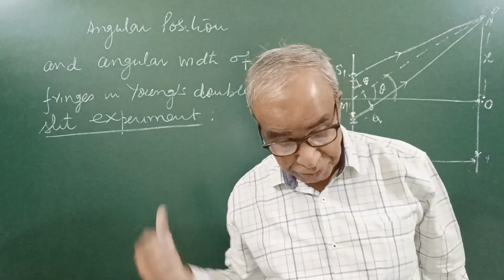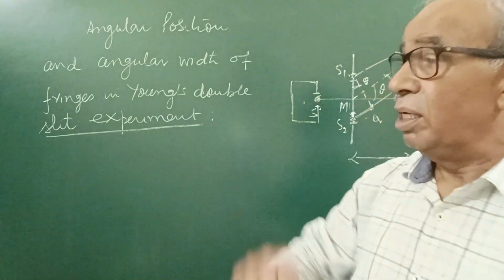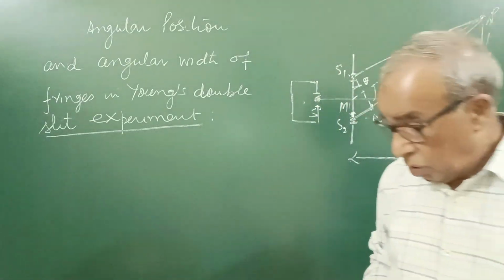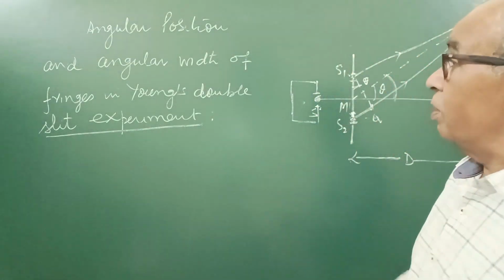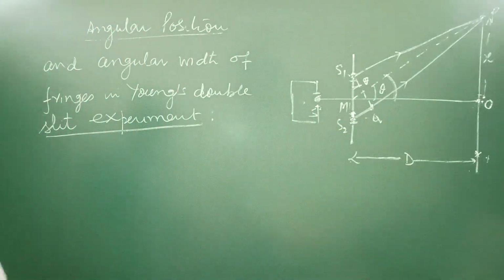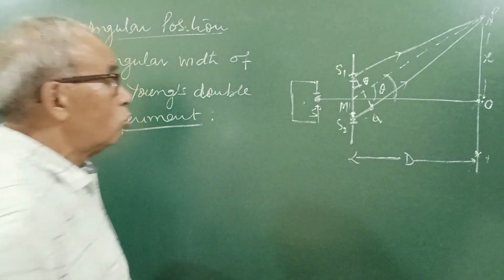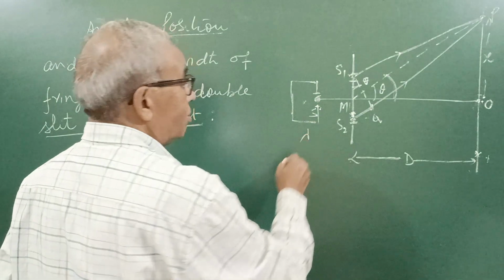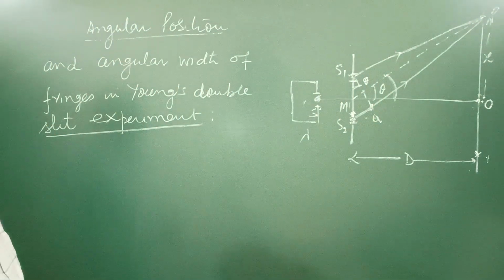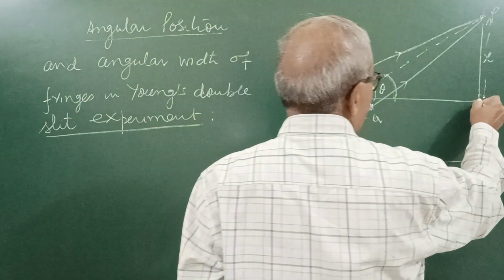Well, dear student, in the last video I derived the linear width of the slits, of dark and bright fringes. They were the same. Now I come to the next topic, angular position. Use the same diagram here. I have discussed S1, S2 are identified single source of light of wavelength lambda. Point P may lie on the nth dark fringe or any bright fringe. At O we get the central fringe.